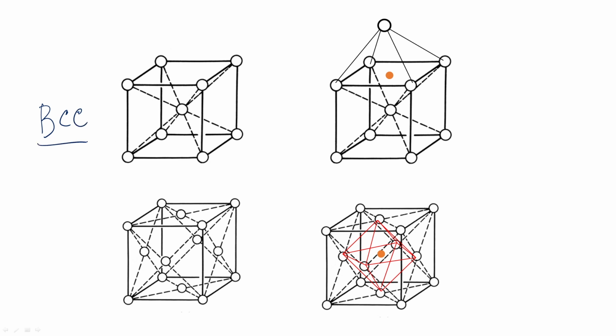Now, if you look carefully, I can have an octahedral void here. How do you know it is an octahedral void? Very simple. You can see you can form an octahedron. There are two unit cells, and there is another unit cell here, which you can draw. This atom is part of that unit cell in the body center position, and this atom is the body center position of the unit cell below. And now, these two atoms are sitting at the corners of the octahedron.